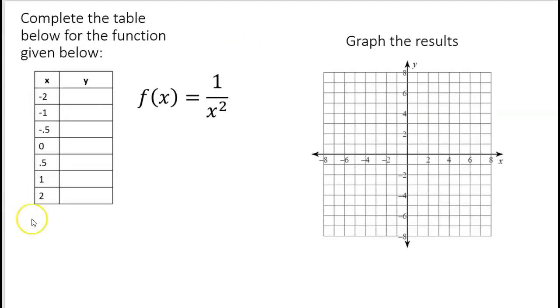All right, so let's do another one of these, but this time you'll notice that the bottom is squared. Go ahead and pause the video here, plug in these numbers for x, square them, see what you get, and then plot your results. When you unpause the video, you'll see the solution. All right, and so here's the result. Now, if you continue to plot more points and connect the dots, you're going to find that it looks something like this.